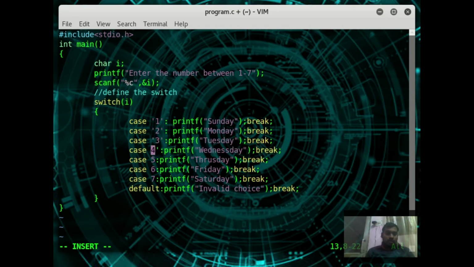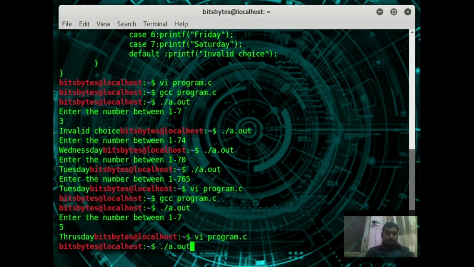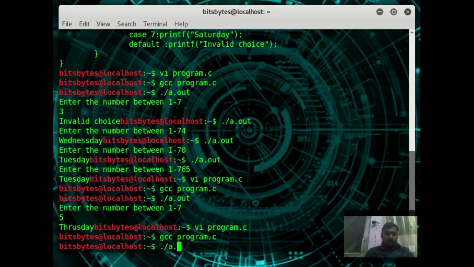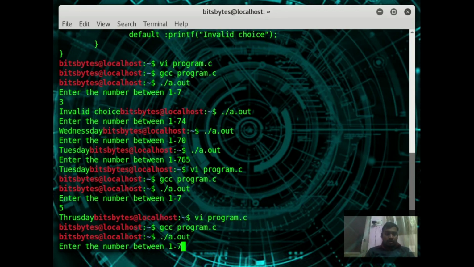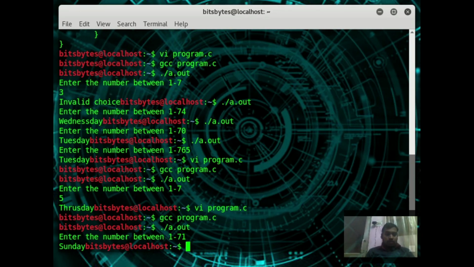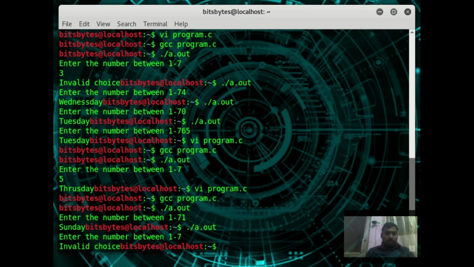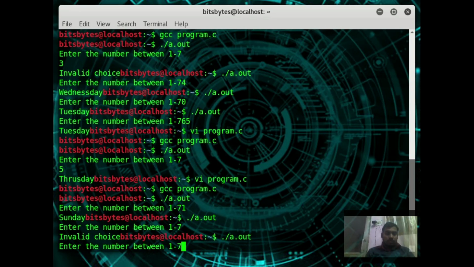You can print your value too using printf or scanf statements.